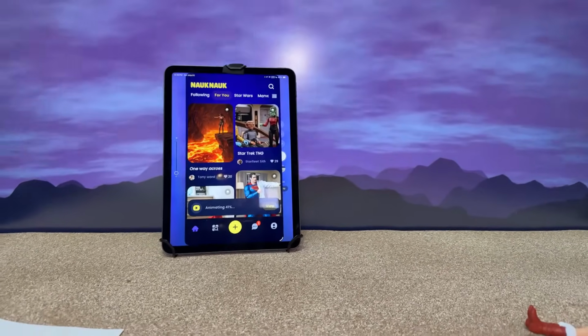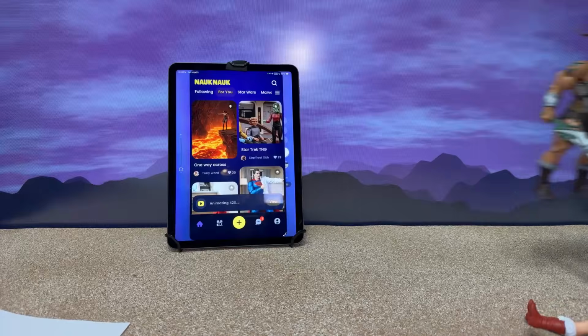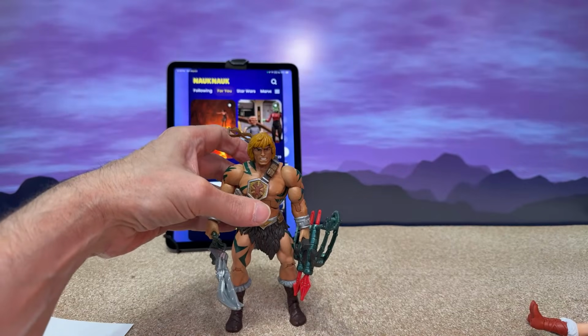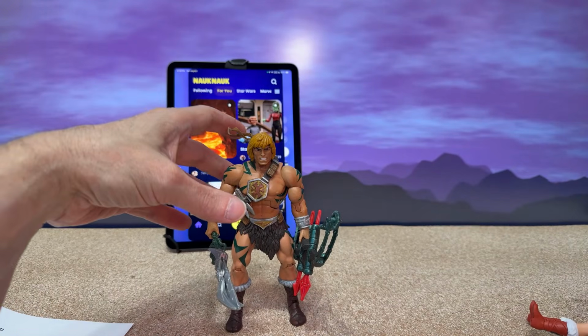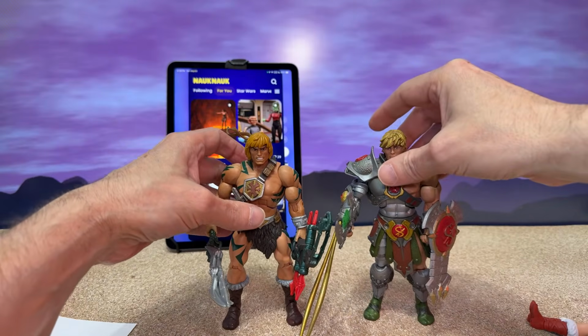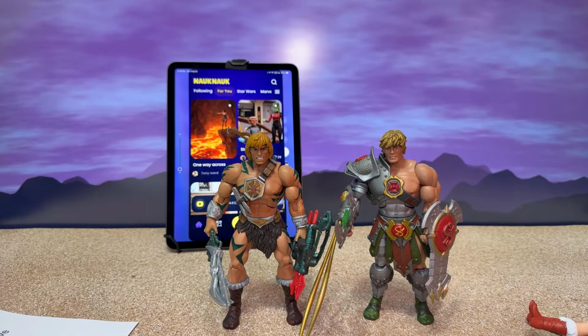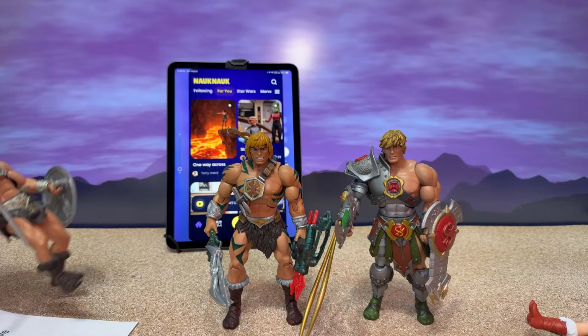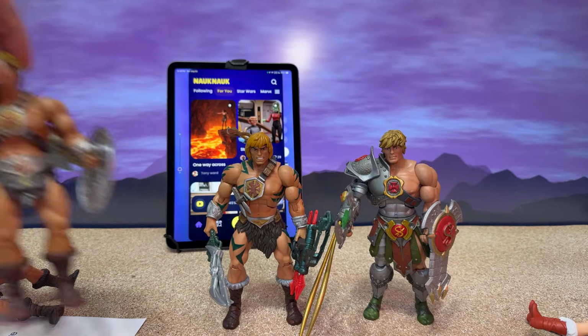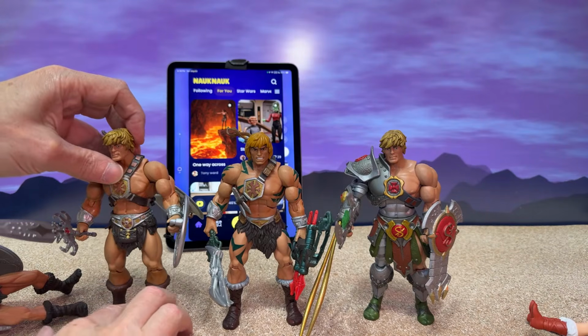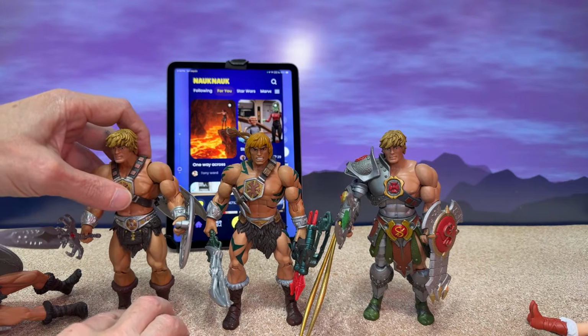So while we're waiting, let me go and line up my 2000X customs that I made a long time ago. Now this one here isn't totally custom, just the accessories are. And then this one here, no, it's not a custom. This one here is a custom. And I'll have you guys vote while we're waiting.